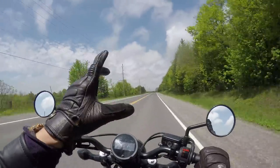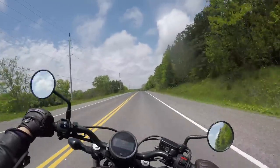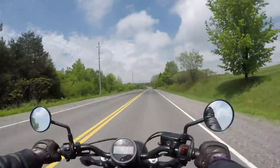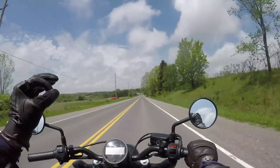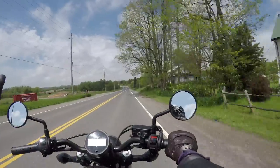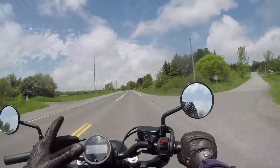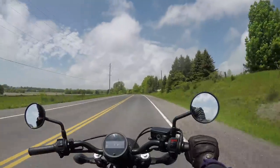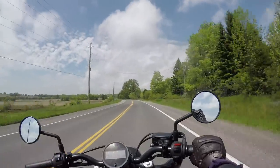The one big bummer about handling on this thing is the suspension. It is comically soft. A six-year-old on here could pretty much bottom out the forks — I can pretty much bottom them out just by doing this. Way undersprung, way underdamped. If you take a hard corner on semi-crap pavement, you're just getting bounced and bucked all over the place. It's ludicrous. And I can't fix it — the forks are not adjustable, and the rear shock is only adjustable for preload. Short of a big job, I just have to deal with the ridiculously soft suspension.